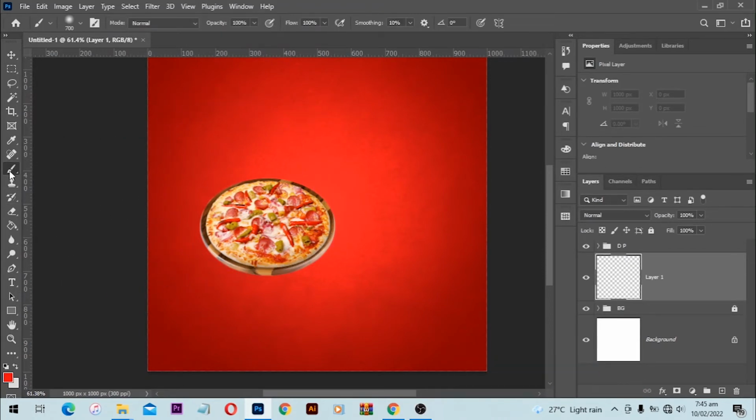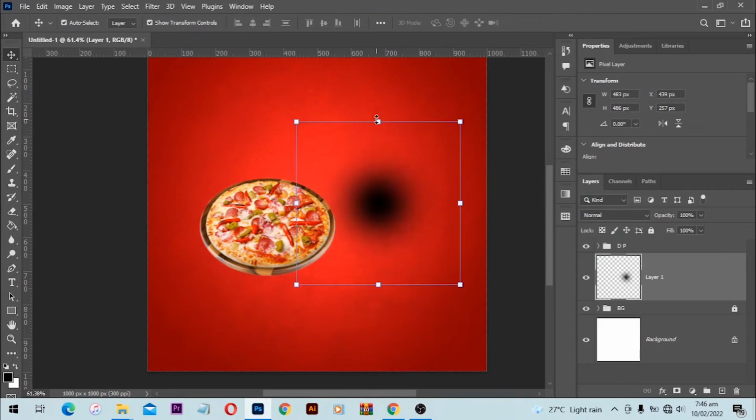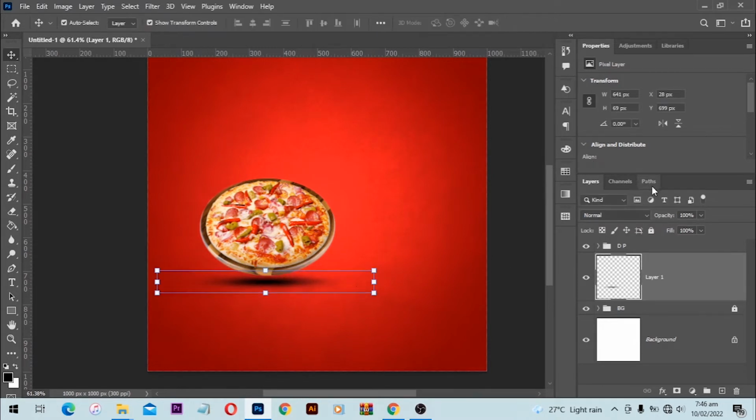Shortcut is B, or you can just select it from here. Reduce the size with a square bracket, and make sure you have black as a foreground color. Click once on your canvas, and then you are going to have something like this. So decrease this. So I'm going to toggle with this, so bring this one down to make it flat like this, and then I'm going to scale this one up. It's going to look like this, and this is going to be the drop shadow, and I can also reduce the shadow to maybe 85%.